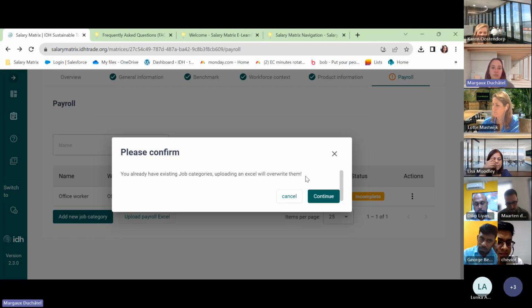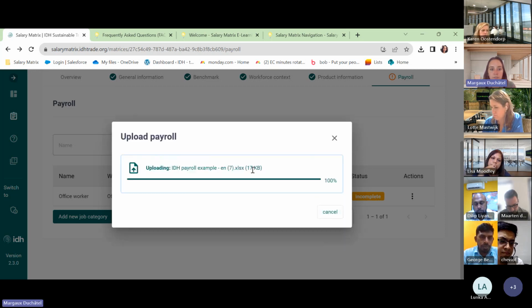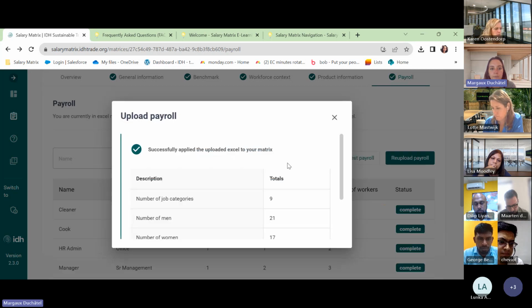However, once you start uploading an Excel file, there's no way back to manual entry. So that's something to keep in mind. In most cases, it's not a problem. If you want to make a change, you just have to change the data in your Excel file and re-upload it. So I will continue here, upload payroll, and it says successfully applied.